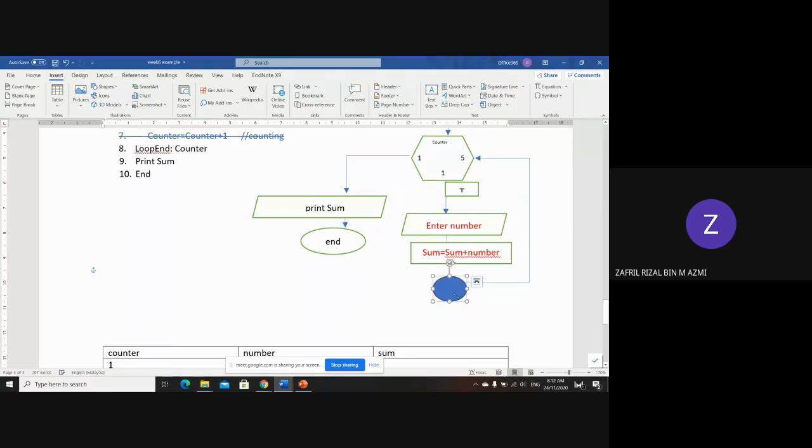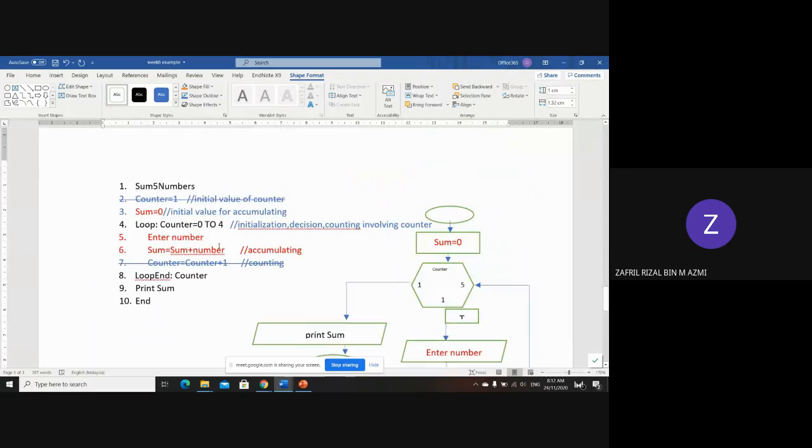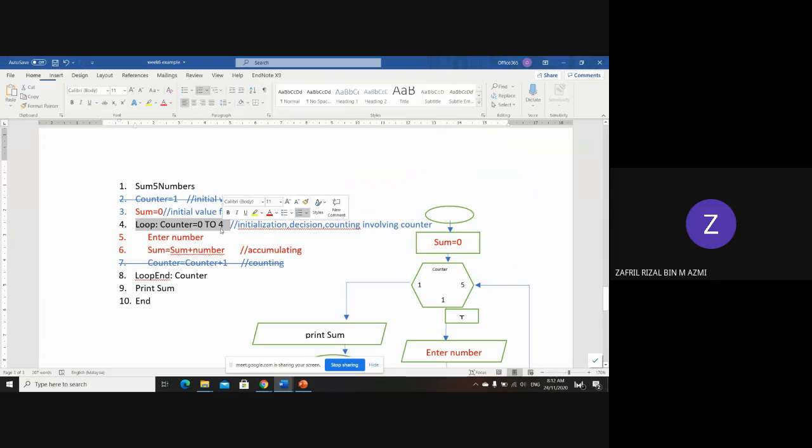So what will happen is, if it is false, you can see from the algorithm that it is correct. We place all three elements, the initialization, the counter update, and also the decision, on top of the loop body. These are the loop body. But at the bottom of the loop, you should place the name of the counter that you use. In this case we use counter.